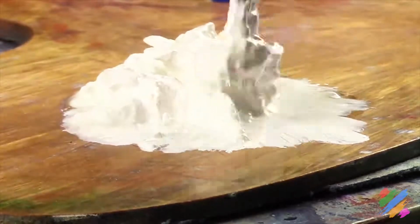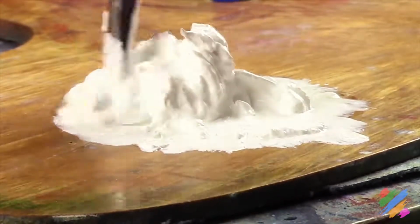With this last suggestion, we have concluded for now our discussion on the oil colors.